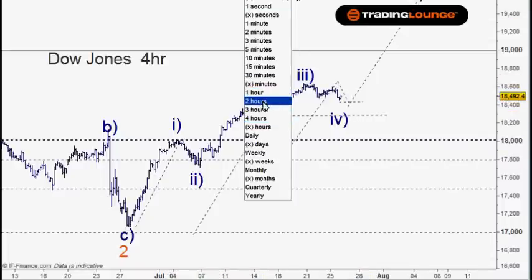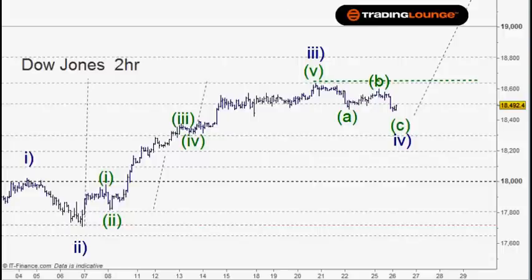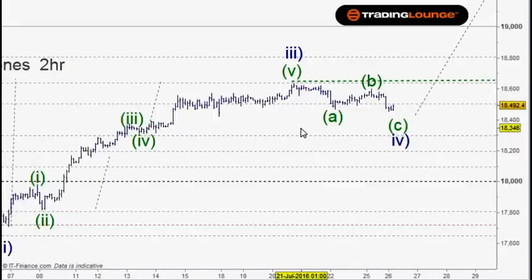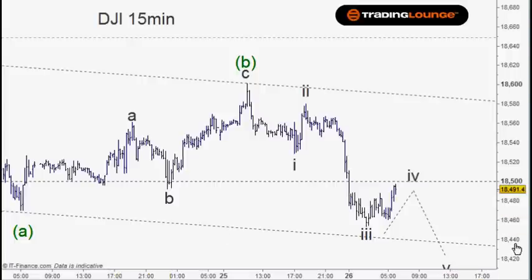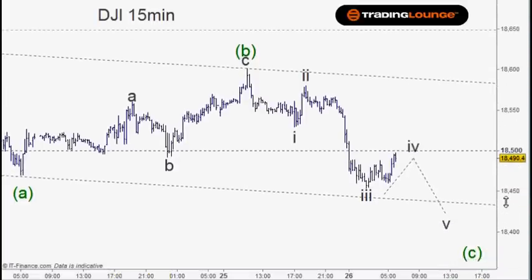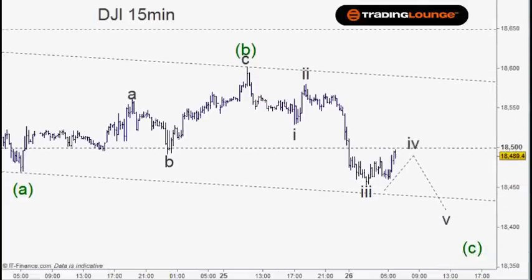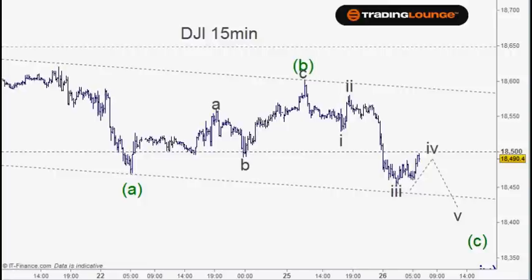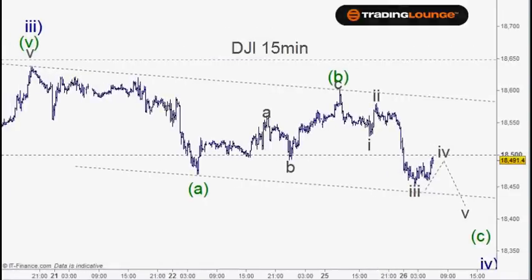And maybe on the 2-hour chart here, it's good to know where things are. The S&P 500 has got more of a complicated count here, but in this one here, it's really quite simple. It's just the A, the B, and the C wave here. And a C wave would have 5 waves in it. So if we go to the 15-minute chart, I'm pointing this out because the other markets are going to, in their own way, follow this, aren't they?